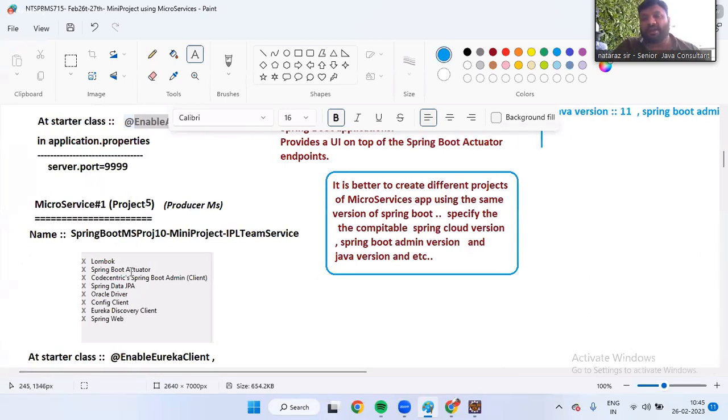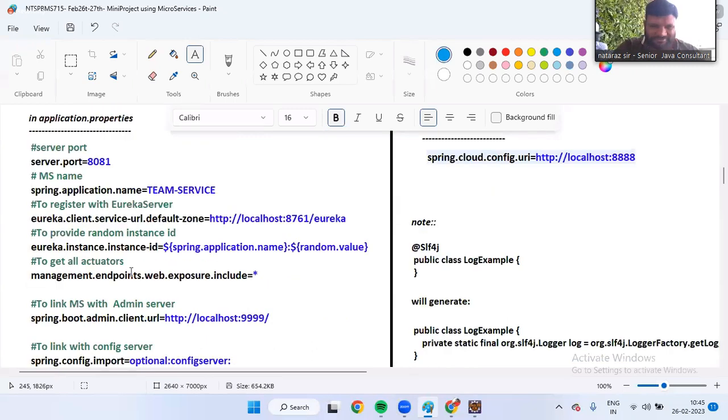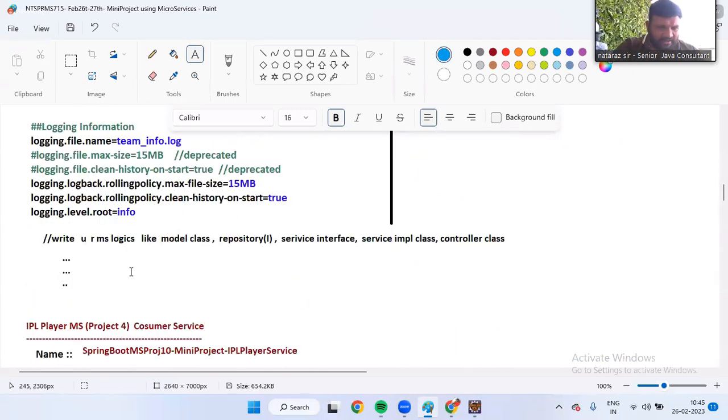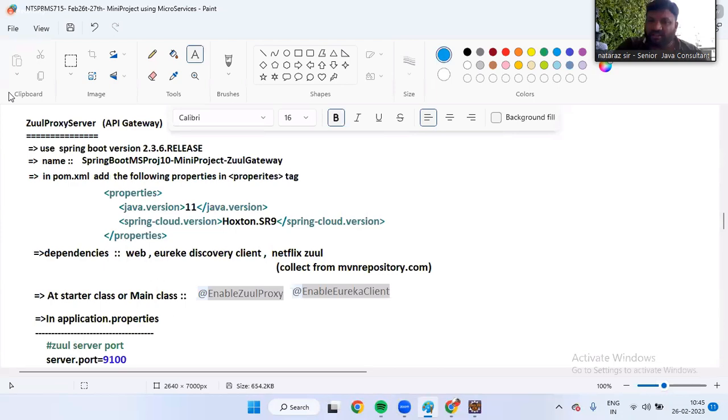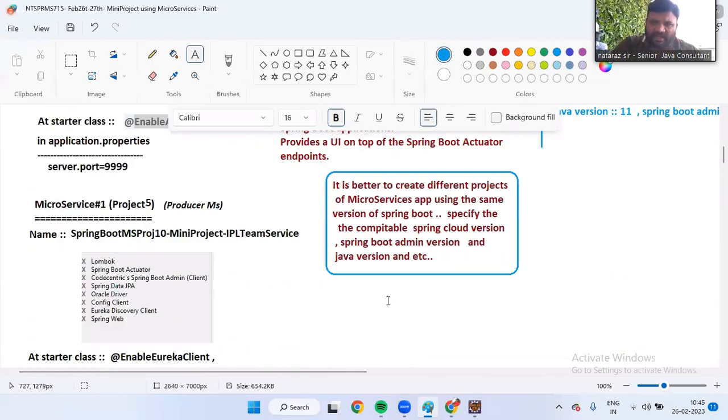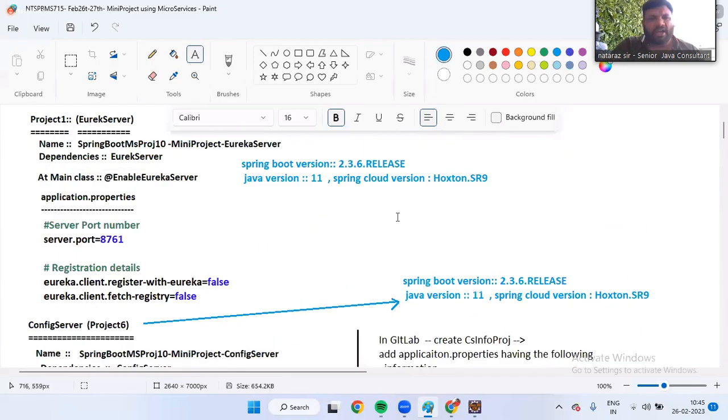So how to create microservice projects and how to create the Zuul project, how to run all the things together. All these things we will discuss when we meet in the next session. Okay, so far so clear. Whatever we learned so far, all the things are enabled over here now, boss.